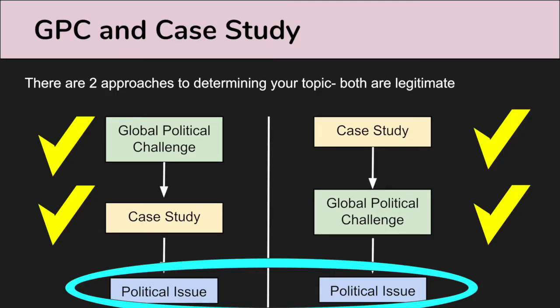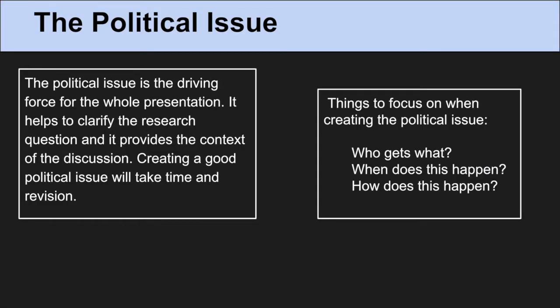So once you get your GPC and your case study identified, you definitely want to clarify that political issue. And political issues are very complex ideas. They're the driving force for the whole presentation. Like I said, they clarify research, provide a context for the discussion, and it takes time. Don't be frustrated if your first draft of political issues aren't really that clear. It takes time to really learn how to develop them appropriately, and they're very complex things.